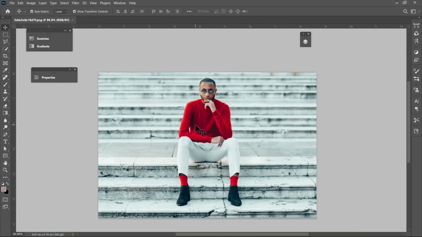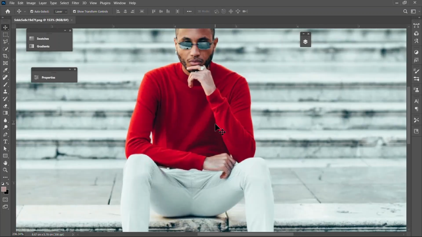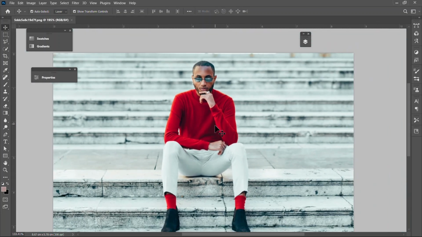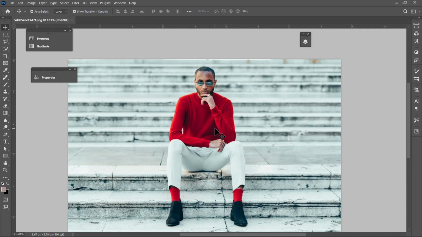The larger the image is, the more pixels it will have. If there are thousands of pixels in this image, it's going to result in more quality. For me, I regard this image here as a low quality image. Let me open another one so that you can see the difference.